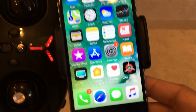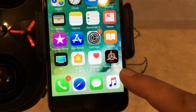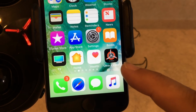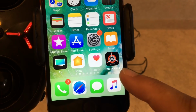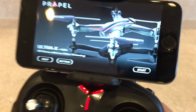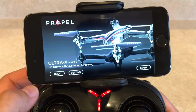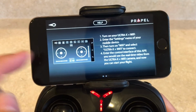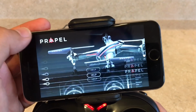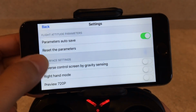And once connected, you would download and launch this app right here, which is the Ultra X Wi-Fi app from Propel. And it has this black icon, and it's in both the iOS and Android app stores. So you would just simply launch that, and you will be greeted with this screen right here where you can see the Ultra X quadcopter. And there is a help option right here that explains all the app icons and screens. So you can reference that. You can go into settings and change some parameters.